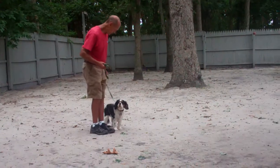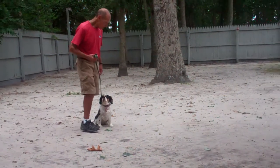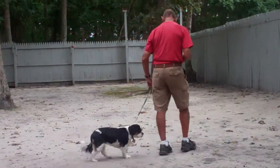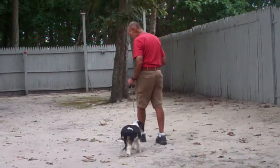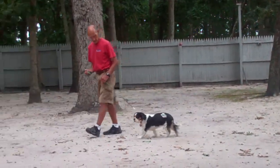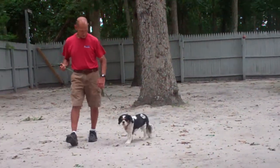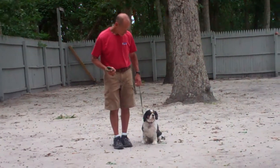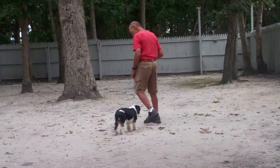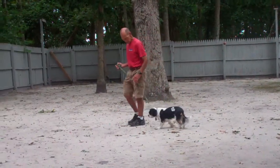She should not be lagging behind on that leash nor lunging ahead and pulling. If she was to do so, you would tell her 'no,' followed by a tug and release on that training collar, and you repeat the command to heel. We've also gone ahead and incorporated an automatic sit into the heeling exercise, so anytime that you're out and about walking with Shotzi and you stop, she's been trained to sit nicely right there at your left heel position, and you'll see those automatic sits throughout the video.